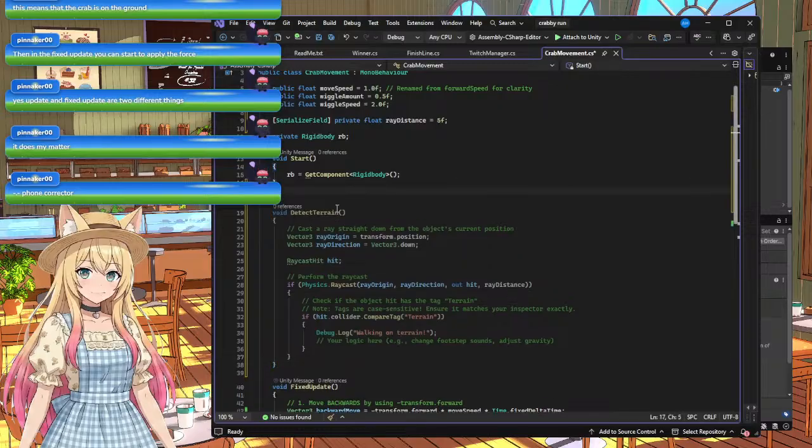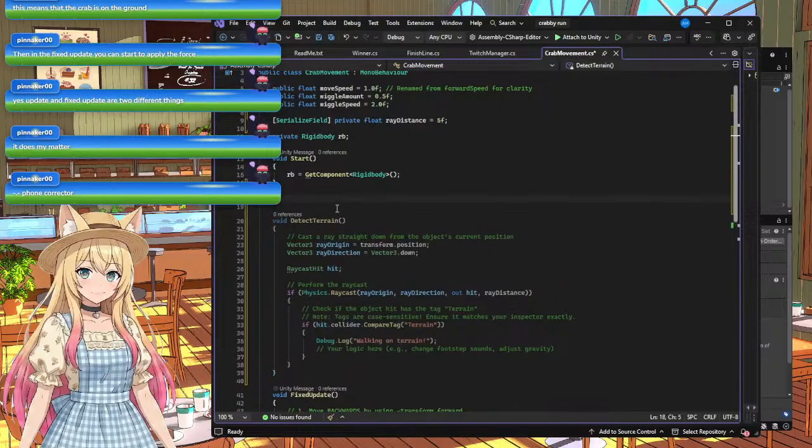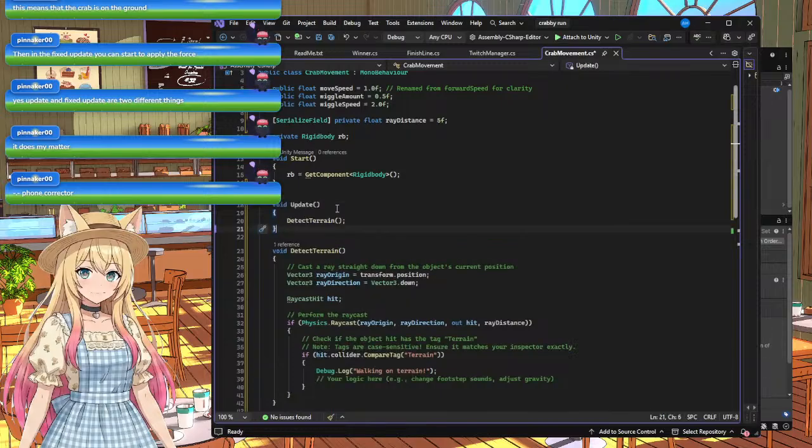Copy. Yes. And save. Then minimize. Wait, yeah, minimize. I'm gonna exit this one. Don't save.